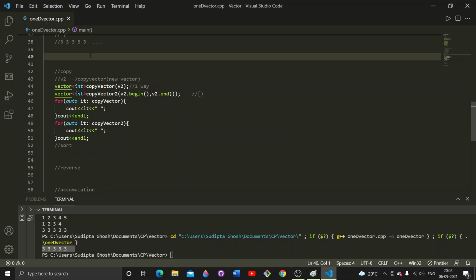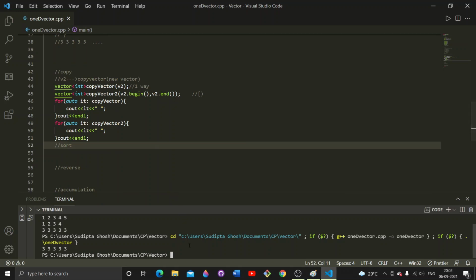We have to make this clear, right? So yeah, let me print.